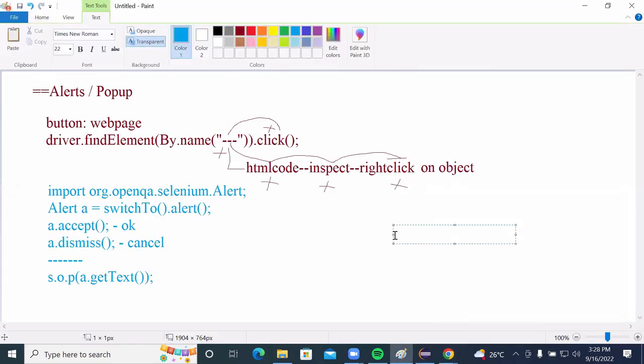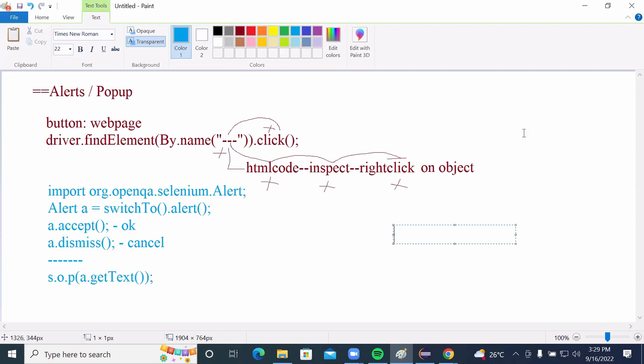To automate that, we take the required methods. You don't have to come up with your own methods here. The Selenium team has already provided all the methods. You need to understand which respective methods to use.